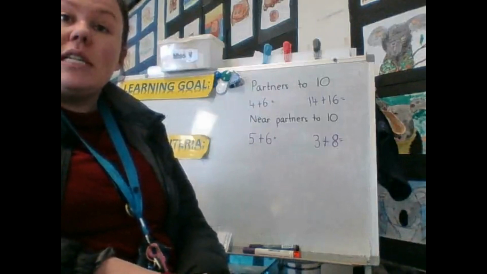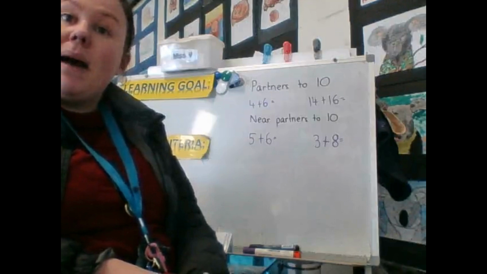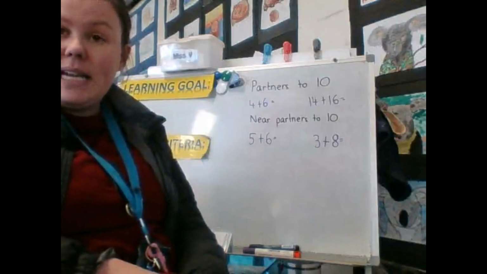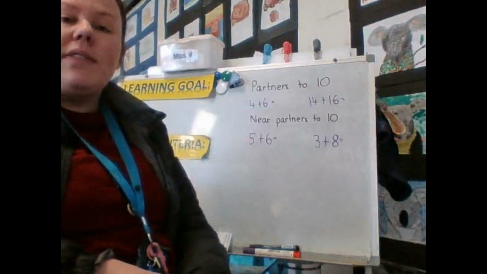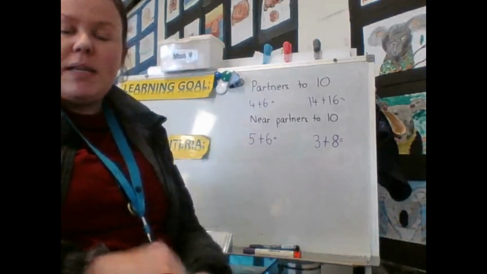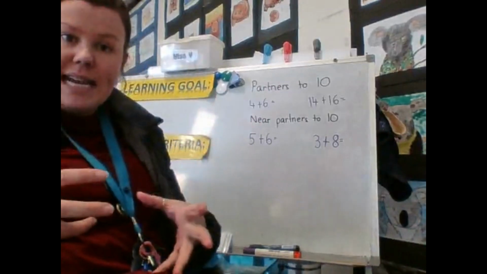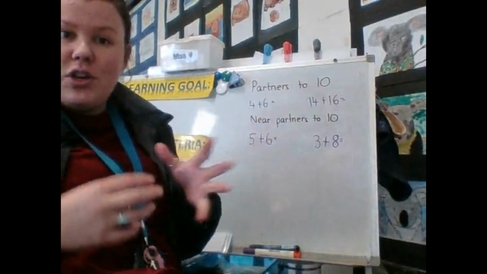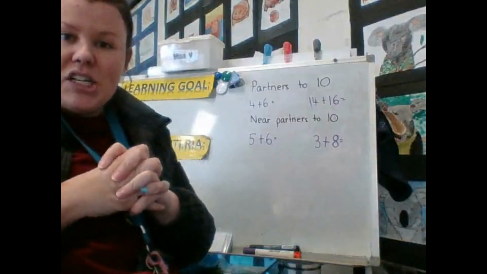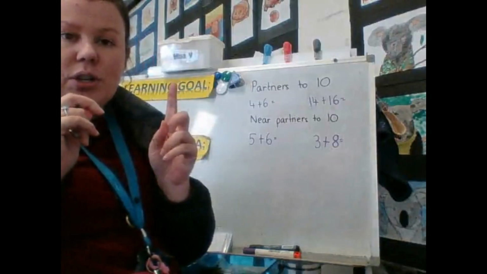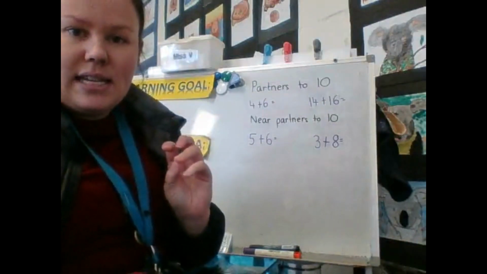We can choose and use a range of different addition mental strategies, including partners to 10, near partners to 10, doubles, near doubles, and partitioning. Now, all of these strategies are mental strategies because they're strategies that we do in our head. So they're not ones that we need to necessarily write down. I will be writing them to show you the process and what I'm thinking in my brain. But mental strategies means they're ones that we should be able to do without writing anything down or using our fingers or using any counters and things like that.